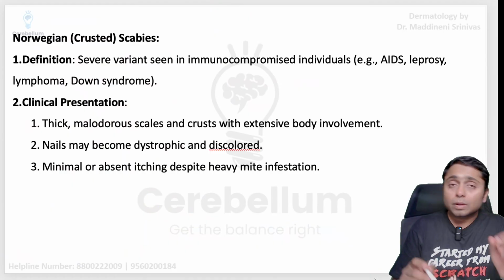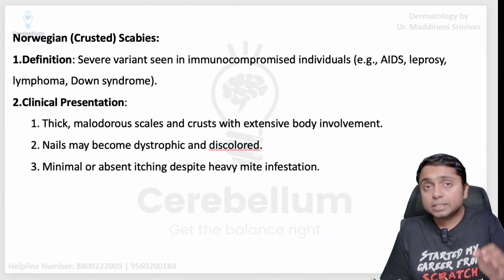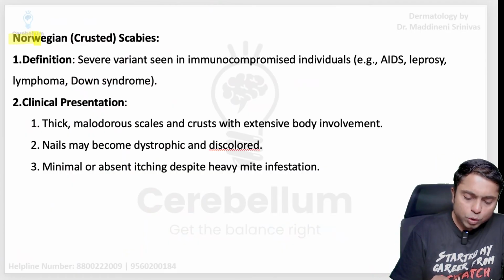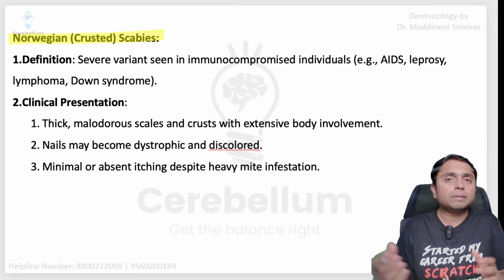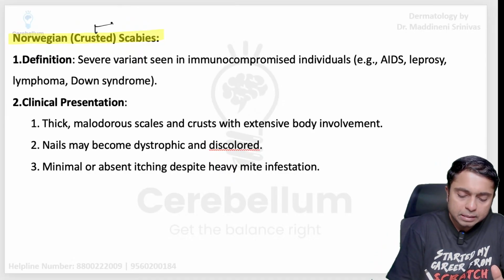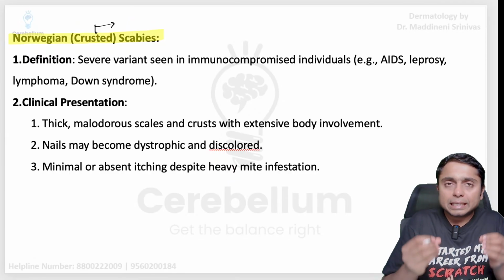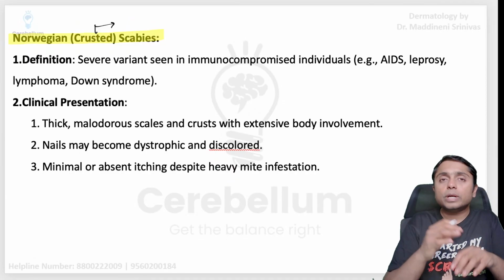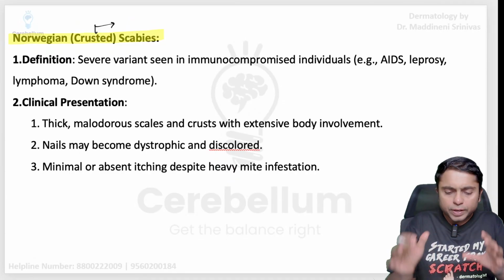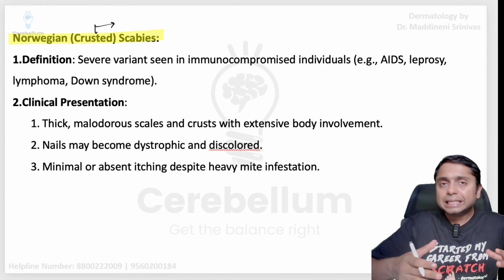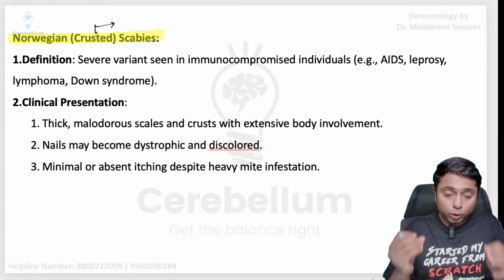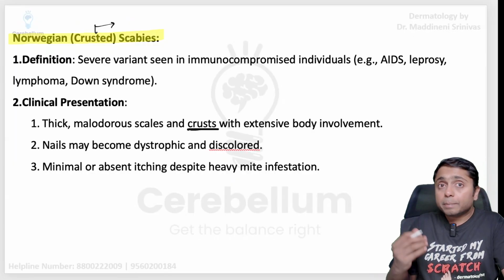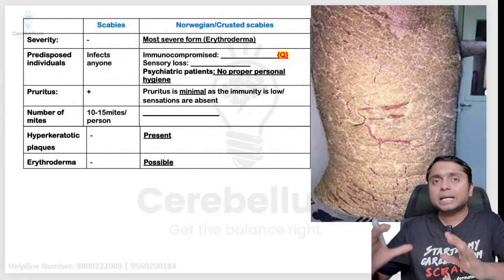So next, coming to one important type of the scabies, which is Norwegian scabies. It is also called as crusted scabies. Okay, so what do you mean by Norwegian or crusted scabies? So I hope all of you know what you mean by a crust. Crust is the serum, pus or blood. Whenever it gets solidified, dried up on the skin surface, we call it as a crust. So in the case of the Norwegian scabies, we are going to see the presence of the crust on the body. So I will just show you the picture so that you will get understanding of this.